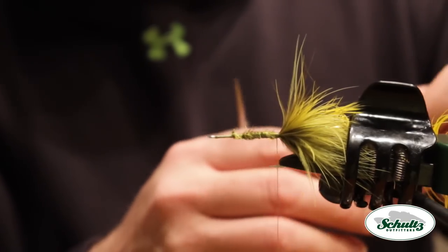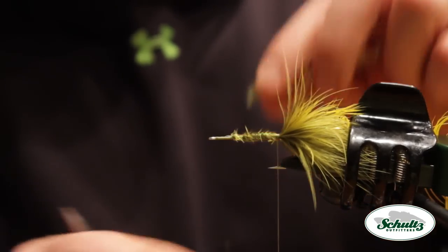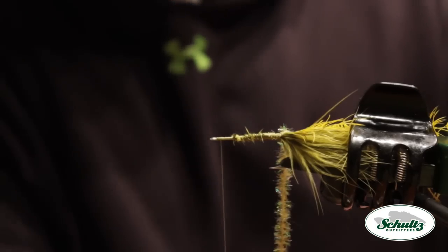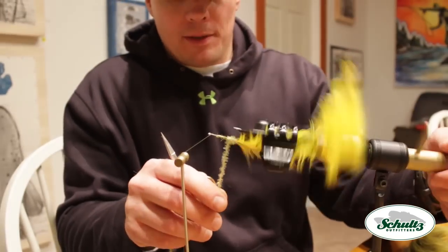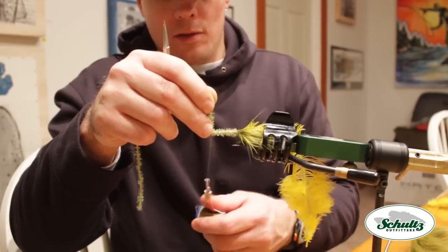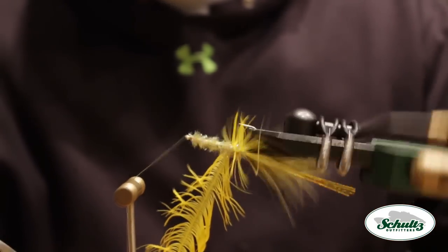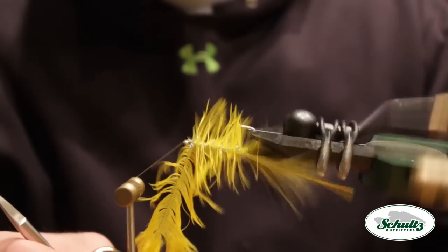And then I'm going to take my cactus chenille, tie that in at the same spot. Once you get that wrapped in place, then we're just going to palmer our Schlappen right through the body of this.